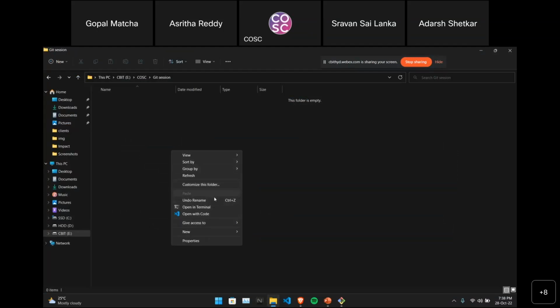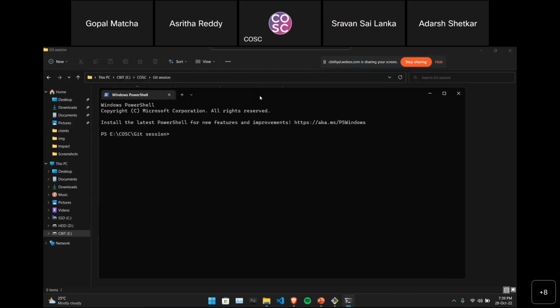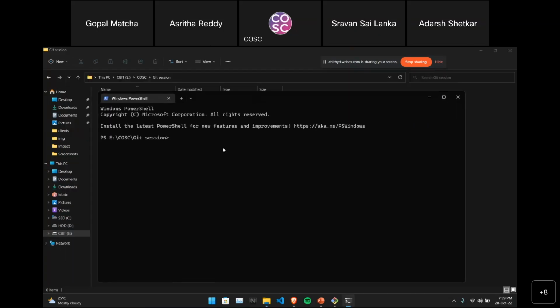Due to my version of Windows, it's not being shown, but you can do it in terminal as well. If you see the option git bash here, you are free to use it. Since I do not see it, I'll do it on the terminal. I also recommend you guys use the terminal because terminals can be embedded in your code editors like Visual Studio, Atom, etc. So it will be easier for you to use Git commands on the terminal command line as well. So I recommend you also use the terminal or the Windows PowerShell.